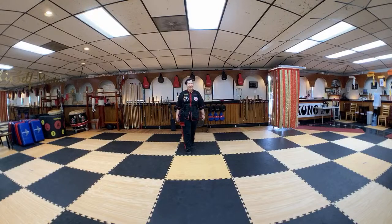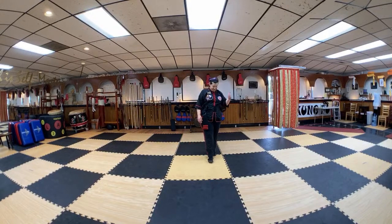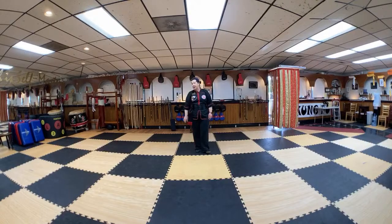I kept up that time. I made strike with shoulder and white crane one movement. Almost, getting there. It's actually easier to do it that way, much easier, to not stop between the moves. Yes, more fluid.